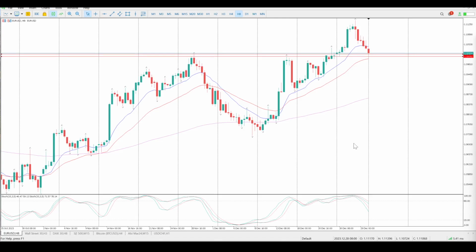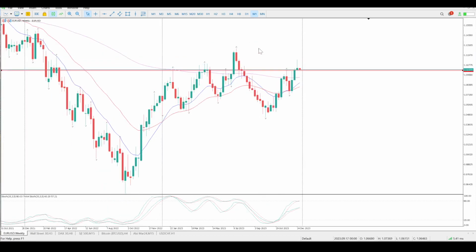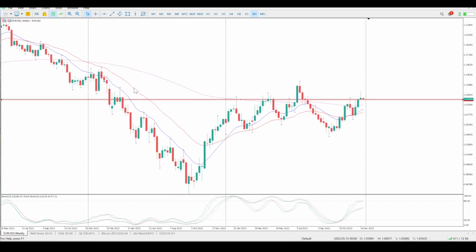So just paying attention to last week, firstly, let's just get to the weekly. We do have a fairly big pin bar here on last week, but at the same time we do have a pretty big cup and handle, and I'll show that to you now on the 8 hour. So this level that we are coming back to at the moment, and I'll give it to you when we get to lower time frames, but you can see how important this is.